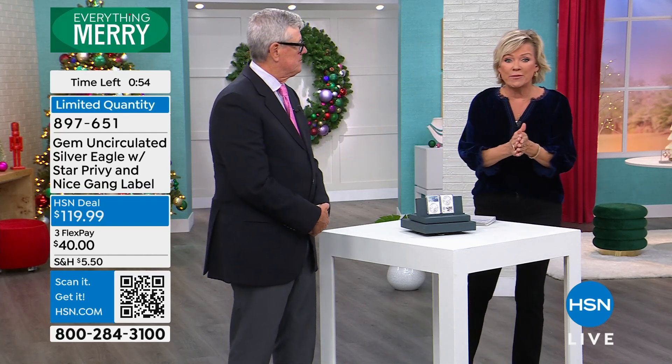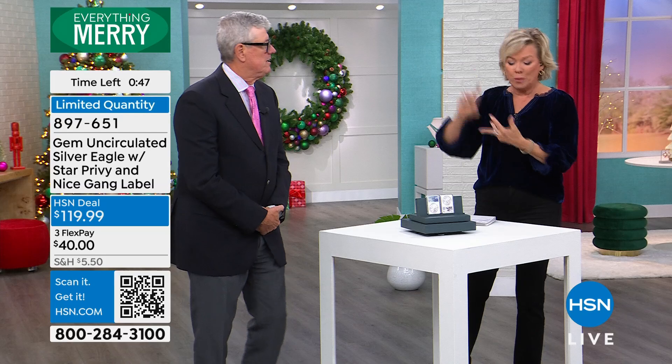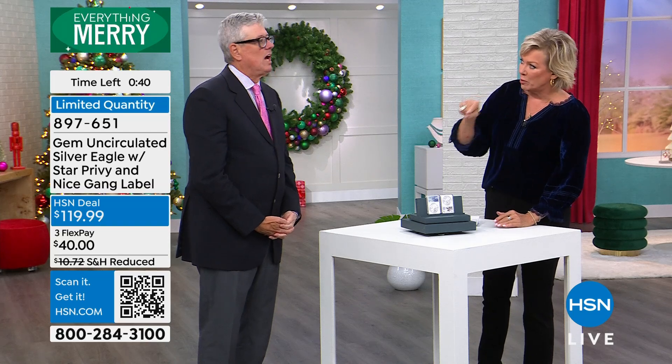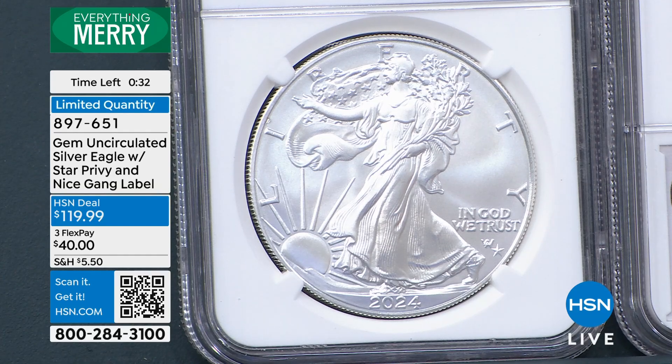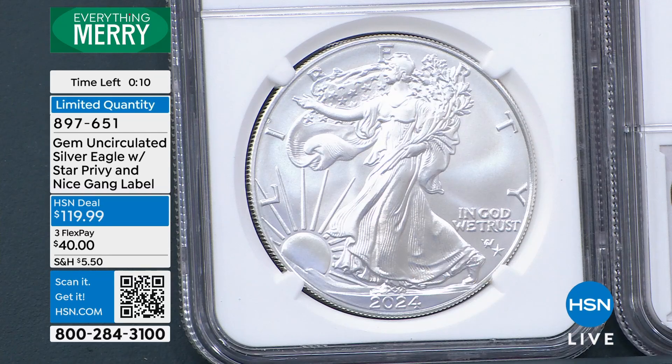It is hard to believe that we do that with coins, especially something that's this rare. This is the very first time ever on air brand new with the privy mark, teamed up with that mobile gaming company. The first 50,000 went to the gaming companies; the next 450,000 goes to the authorized purchasers — there are only 12 of them, and they're already sold out. 450,000 coins, gone. They're already moving into the secondary marketplace. The premium went up 25% before it even sold out. It is mind-blowing.